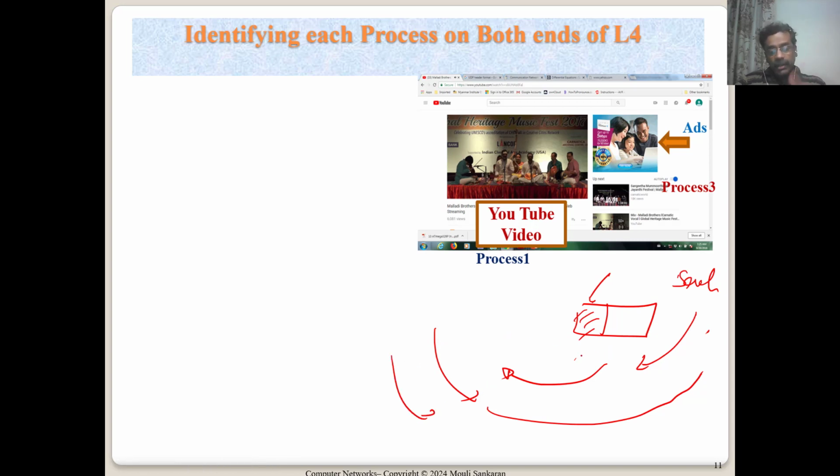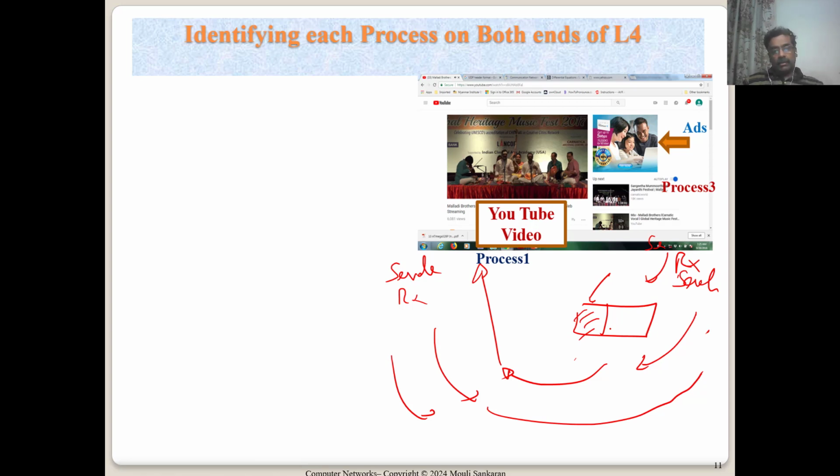What you are receiving is something somebody has filled in for you, making sure that it is going to come to you. That means the sender is the sender in our discussion, and this is the receiver, and when it replies, that becomes a sender and this becomes a receiver. So they need to know whom they are talking to. It's like when you are calling someone, the other person picks up the phone, and both of you are aware of whom you are talking to.